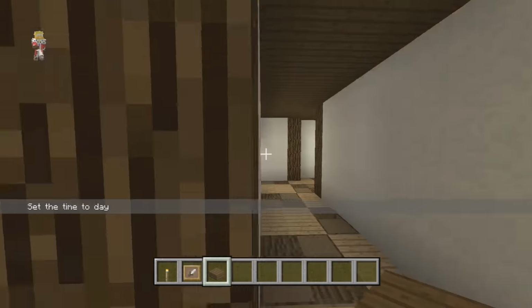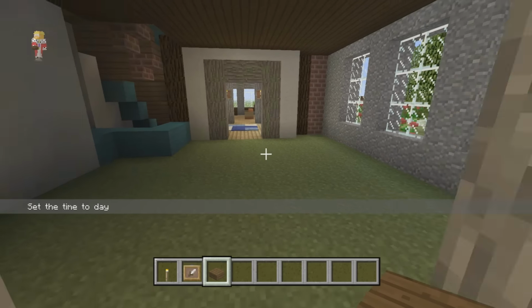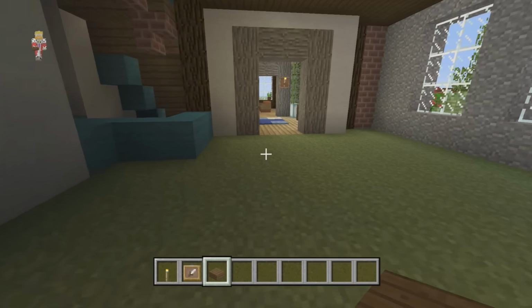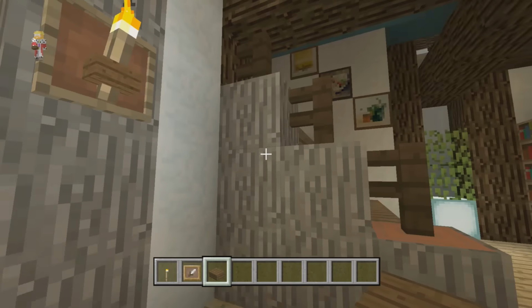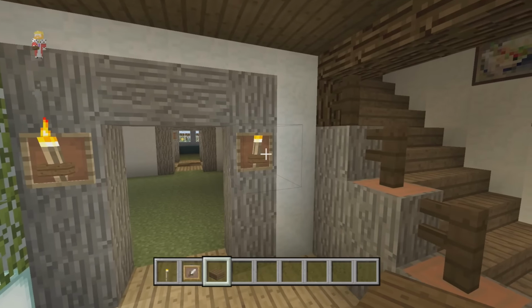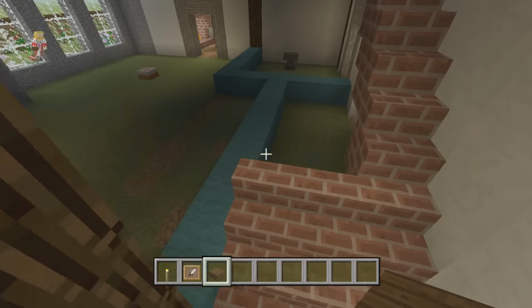Let's work on this staircase that goes up here. What is this room again? This is another little rumpus room, isn't it? Yeah, sitting room or something like that. So, for this staircase, we used spruce, and then acacia logs up the side. I don't know if we'll have the same opportunity to do that on the other staircase, because I think there's a wall on either side, isn't there? Yeah, there is going to be a wall on either side.